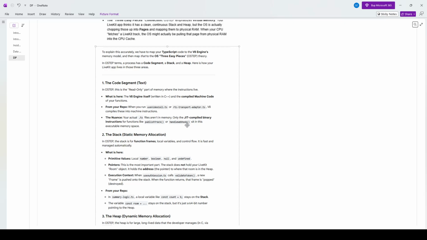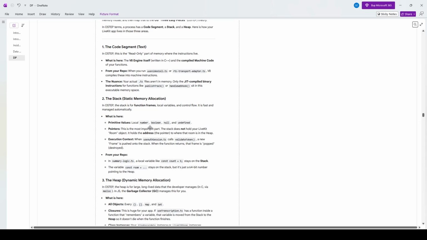The nuance: your actual .ts files aren't in memory. Only the JIT-compiled binary instructions for functions like publish track or handle webhook sit in this executable memory space. Any non-executable things like the TS files aren't put by the V8 engine in memory, only the executable parts of your code.